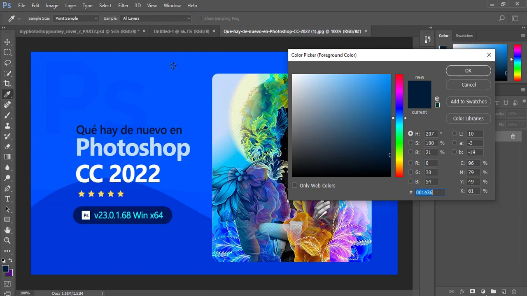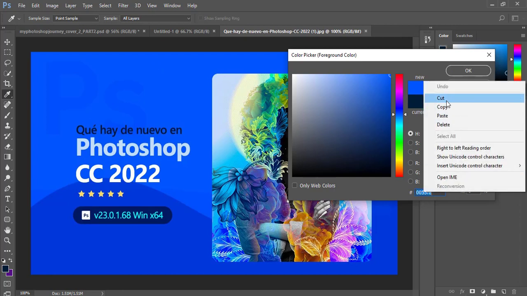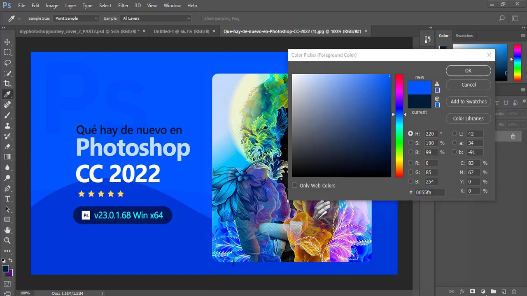When you put your cursor on your image, the cursor turns into an arrow. Just click on it. You see that it has picked the color, and here's the color code. If you're not getting the color, this is the color code.